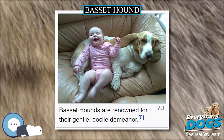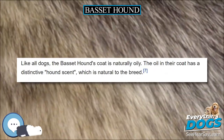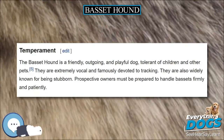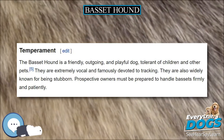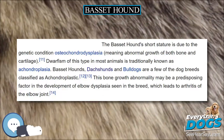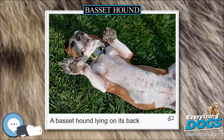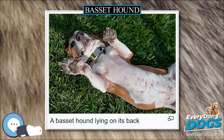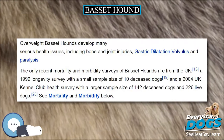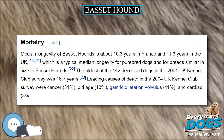Saint Hubert's Hound. The Basset type originated in France, and is descended from the 6th century hounds belonging to Saint Hubert of Belgium, which through breeding at the Benedictine Abbey of Saint Hubert eventually became what is known as the Saint Hubert's Hound around 1080. Saint Hubert's original hounds are descended from the Laconian, or Spartan, Hound — one of four groups of dogs discerned from Greek representations and descriptions. These scent hounds were described as large, slow, short-legged and deep-mouthed dogs with a small head, straight nose, upright ears and long neck, and either tan with white markings or black with tan markings. Laconian hounds were reputed to not give up the scent until they found their prey, and eventually found their way to Constantinople, and from there to Europe.